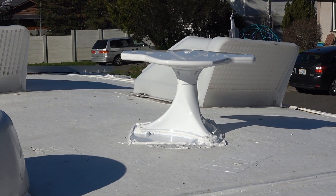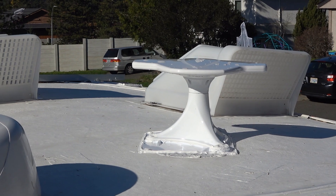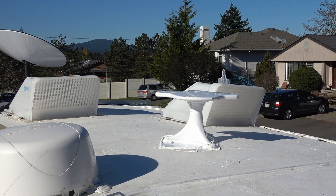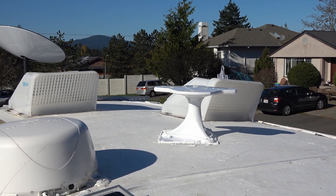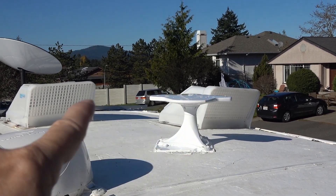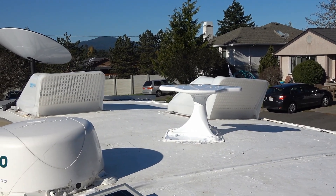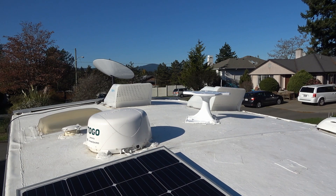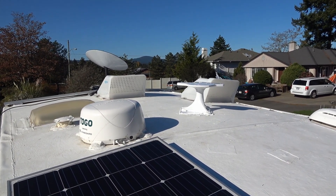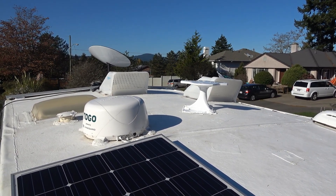I think I'm going to wait to do the Eternabond tape around the outside until we get somewhere a lot warmer - it's sunny here but still only around 50 degrees, so the tape will do better around 70 or 75 degrees. You can see the height is below my vent covers and I've never hit my vent covers, so I should be okay there. If you're wondering about my Starlink dish, it comes down - it's just temporarily mounted up there so it doesn't actually stay while we're driving. Anyway, let's get down below, do the wiring, and then we can do a test.